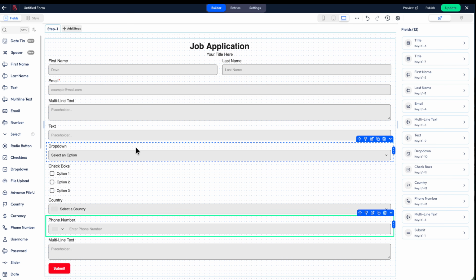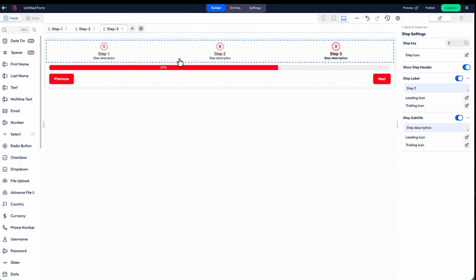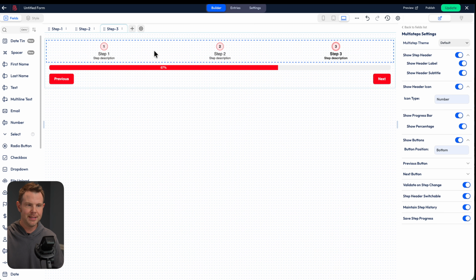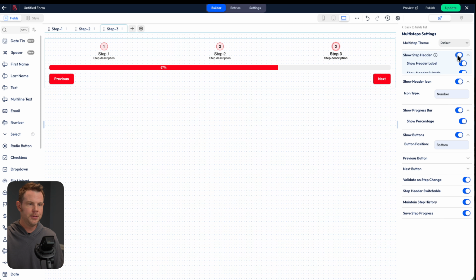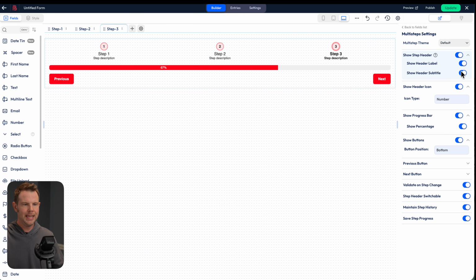Instead of having everything on one single page, I can add in a multi-step form. I'll just click right up here to choose step number 2. I can do this as many times as I like. It automatically adds a progress bar and a detailed step counter up here. Of course, I can modify these things. I can turn them off altogether if I don't want them. Very easy to do so, just a toggle switch. We can turn off individual components as well and even style them to be exactly as we like. Like maybe I don't want the icon up there or I want to change the icon. Very easy to do so.